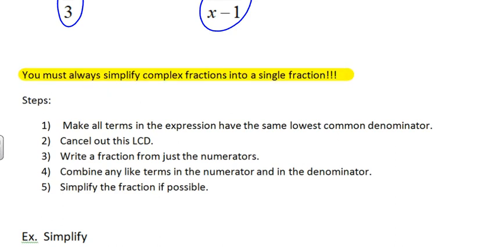Okay? Now, there's several ways to do this. I think I've got a quick and easy way of doing it, right? Guys, I know that in this section previously, last night, we talked about getting LCDs. If you have good skills of getting an LCD, this is going to be real easy for you now. So take a look at what I'm going to do here.